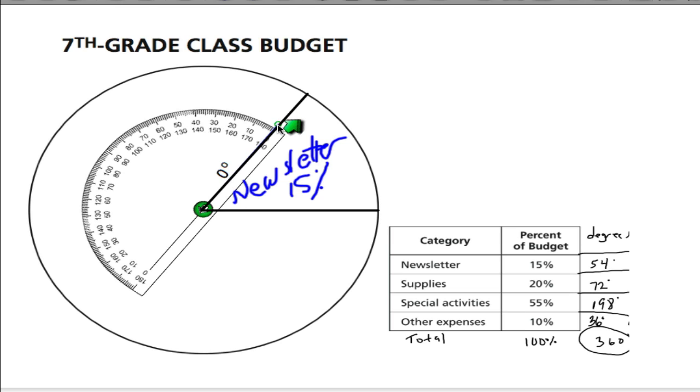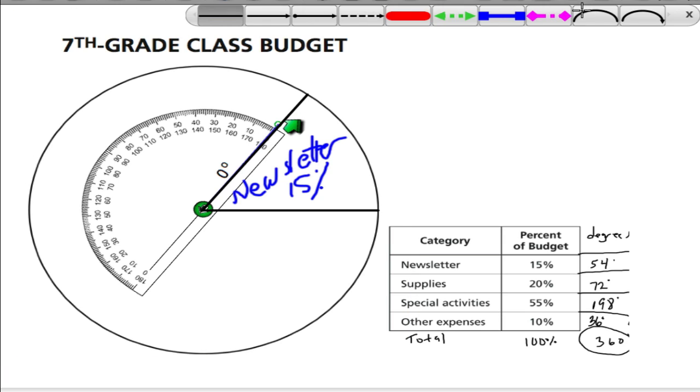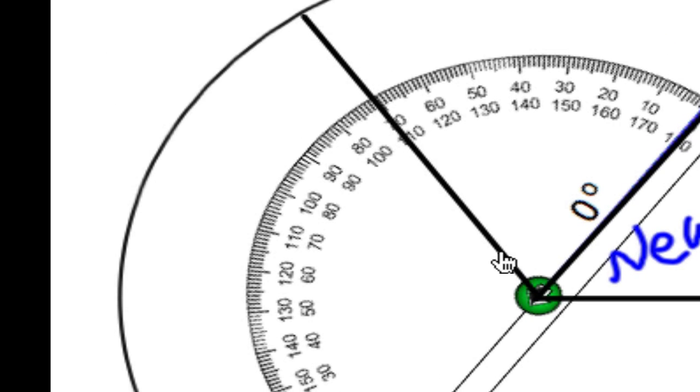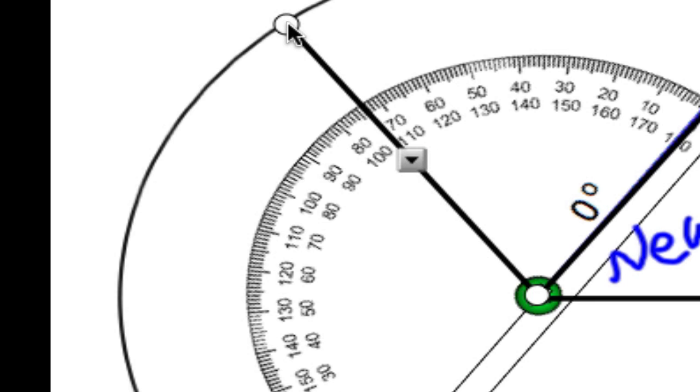So we turned it. Now it's ready, and our next angle to measure is 72 degrees. So now that we've lined the protractor up, we can measure at 72 degrees. And this time, let's just get our line ready. We go along the outer track. Here's 70, 71, 72. Just draw a line. You're going to actually draw the line from the center of the protractor to the outer edge. And there we have our line. But look, it's a little bit off, so we want to fix that. Make it as accurate as possible. There's 72 degrees.